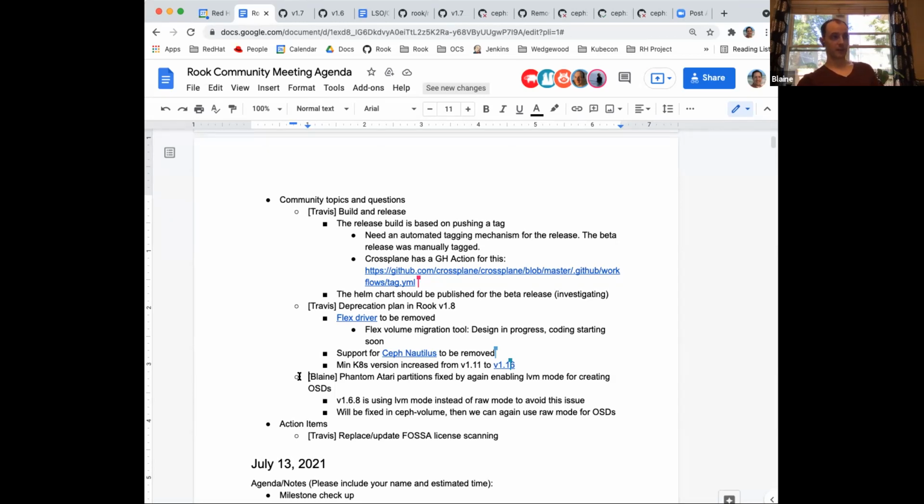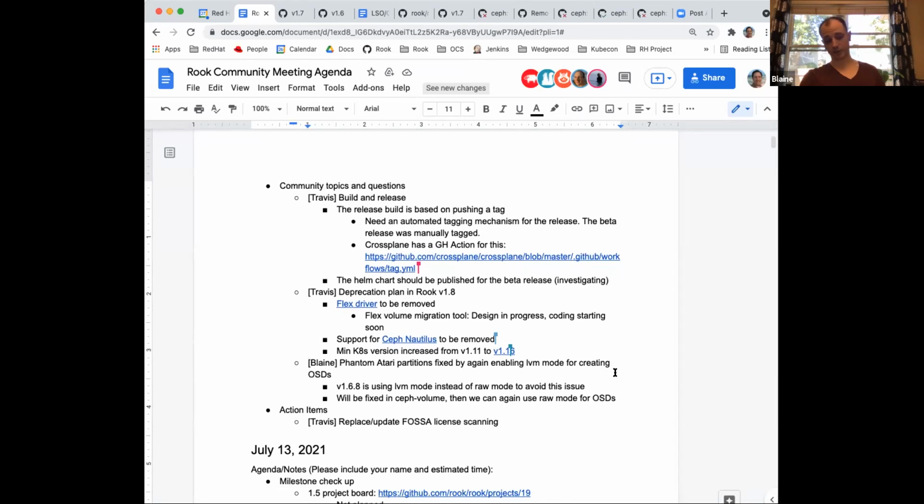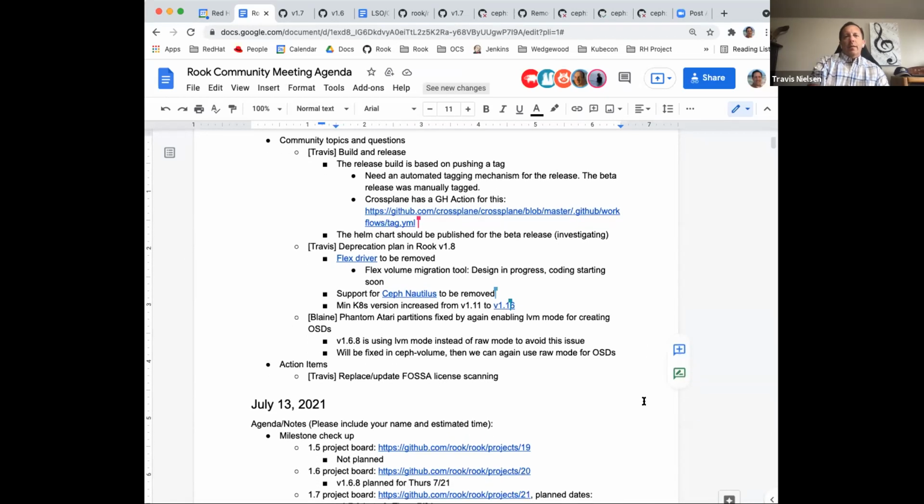The other reasonable course of action might have been to change the first 512 byte sector that the OSDs put down, but that would require OSD format updates. Whereas working on the issue in Ceph volume, that is the tool for provisioning Ceph disks. The only other alternative is to fix the Atari code in the Linux kernel, but then it could be years before some users actually get a fix for that. And it's hard to determine from the Rook side whether the kernel would have that fix or not. So I guess that's the small but not so small nutshell of the last couple weeks of work on that. Yep. Sounds good. So we'll get back to raw mode after we have the Ceph volume update. Okay.